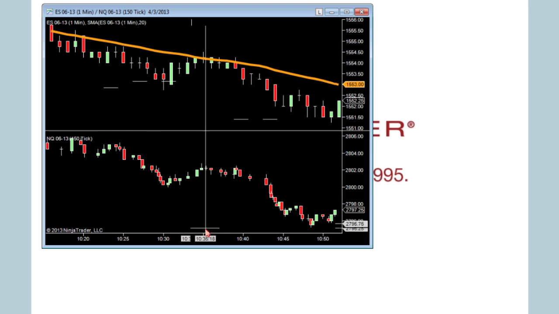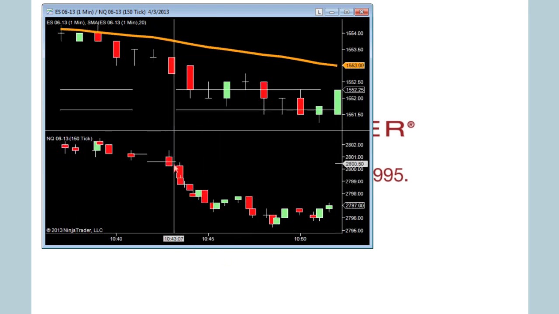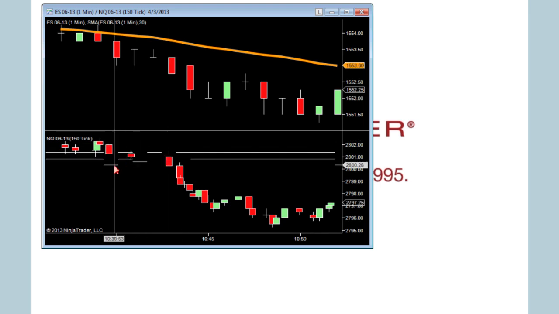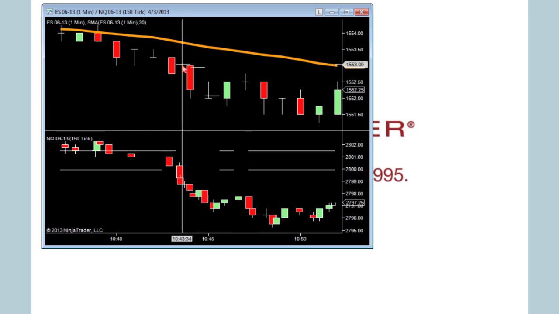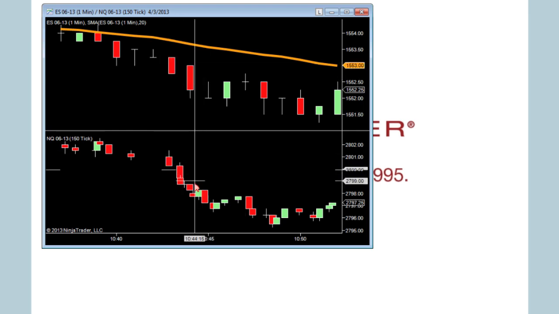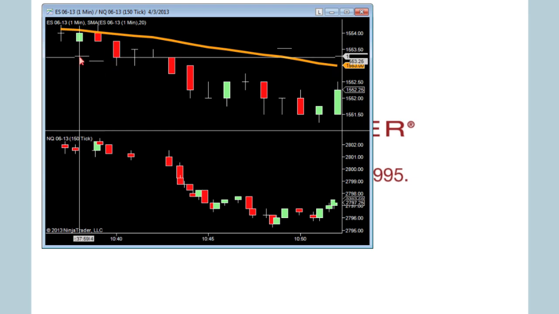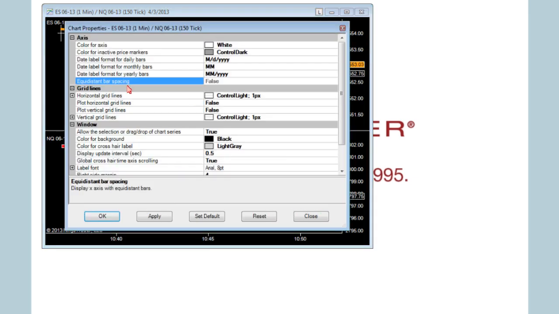So also notice, let's take a look at these bars a little closer here. If you look at your tick chart, it doesn't matter if it's the same instrument or not. You'll notice that the ticks are not aligned to the 1 minute chart. You see how these bars are just smushed together. Now in the properties menu, there's actually a setting for this called the equidistance bar spacing. It's currently set to false and you can't change it.